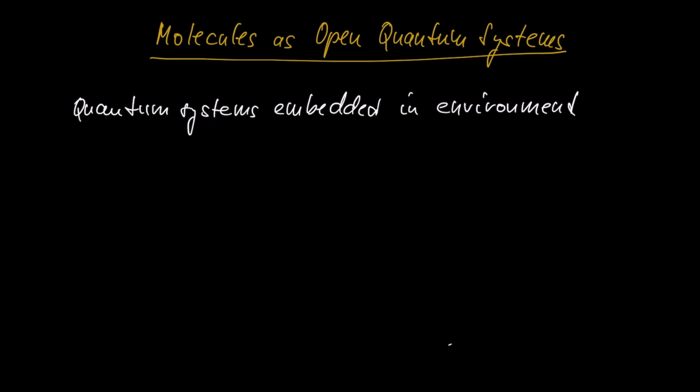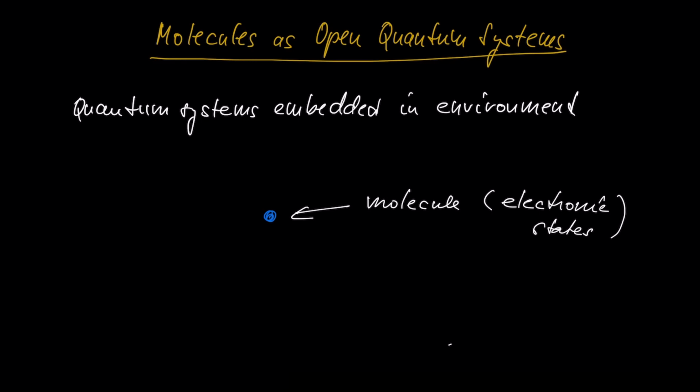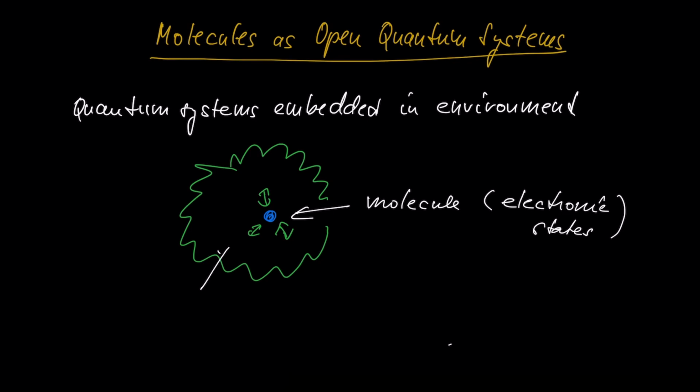What does that mean? That means that physically our molecules, or in fact some of their relevant degrees of freedom, so that is the molecule, and to be more precise, its electronic states, will be embedded in an environment of other degrees of freedom, something that is surrounding the molecule and is interacting with it. So this second thing here will be its environment, which might be solvent, or let's say some protein in which that molecule is embedded. That's an important class of environments, but it can also be intramolecular, some other than electronic intramolecular degrees of freedom.